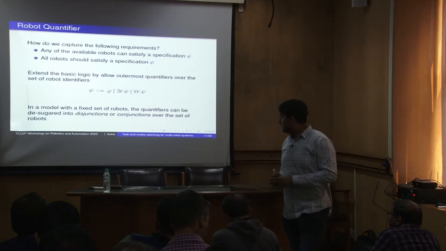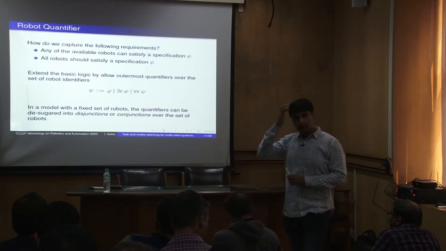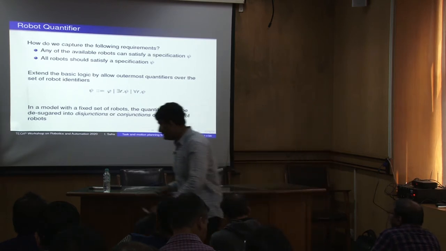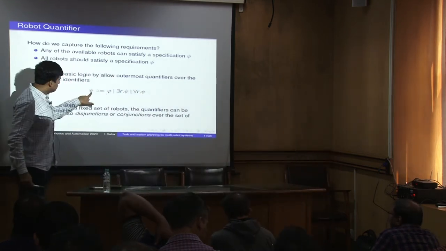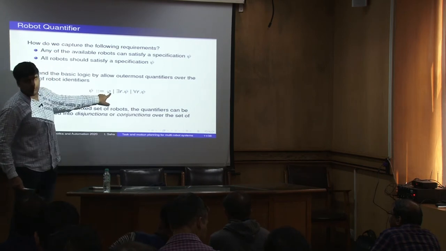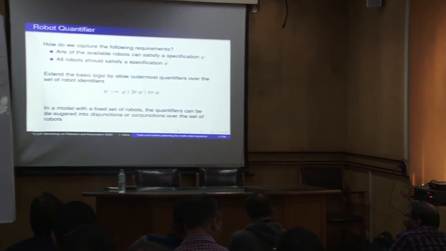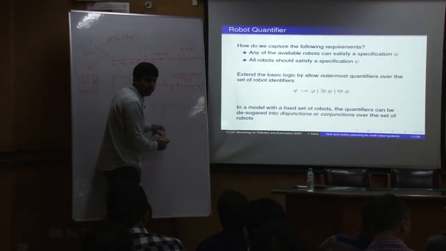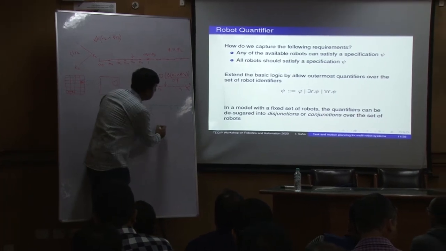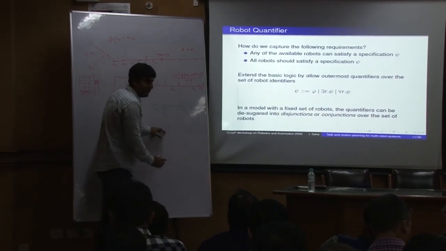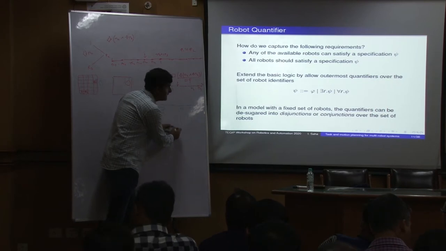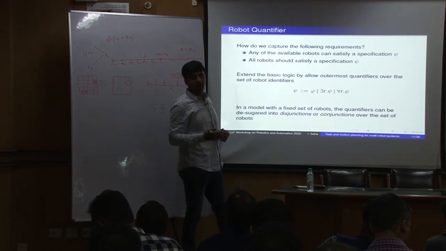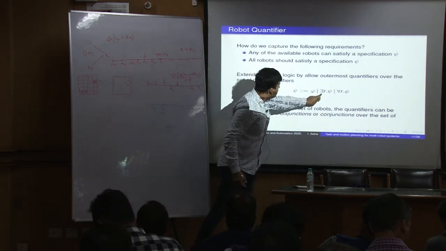So we can extend that language by using some other symbols. So we can say that this was the grammar and we have defined this component of this, right? So I have a specification phi, right? I would now like to say that any robot, so there exists, so this formula is there exists a robot R that should satisfy this specification. This is a specification. So I'm basically extending that logical language by these new operators.